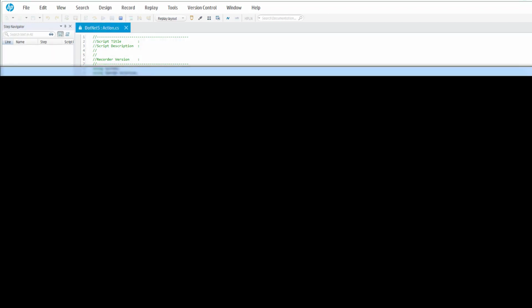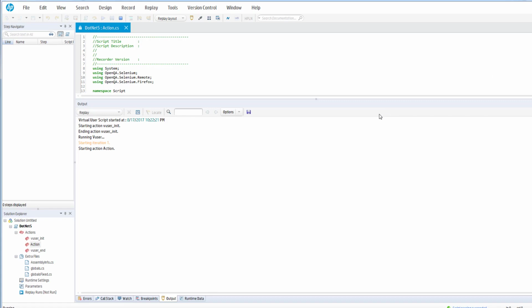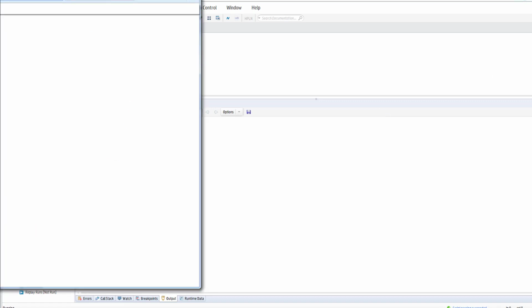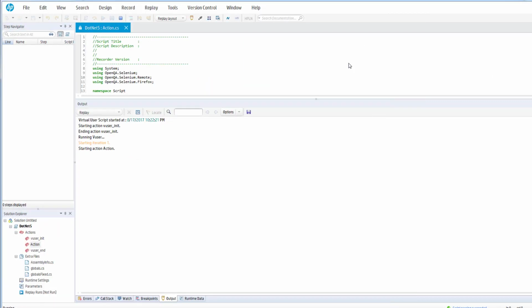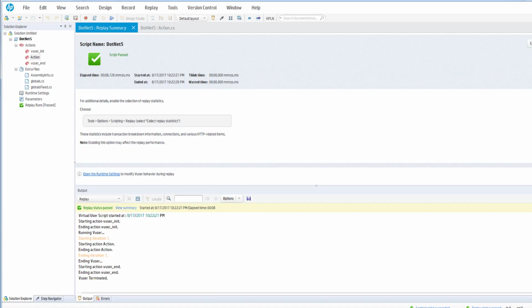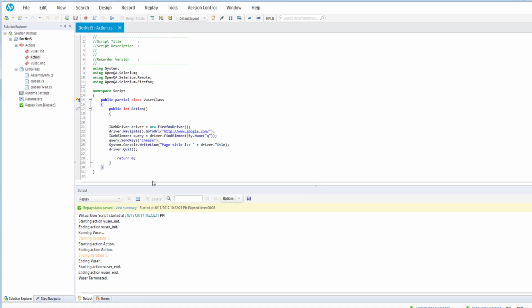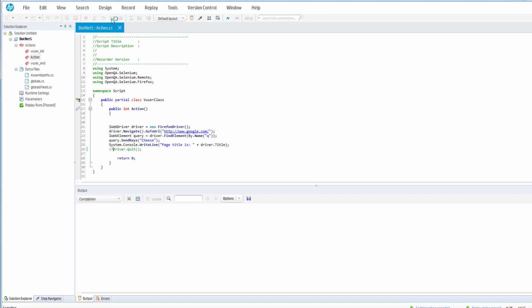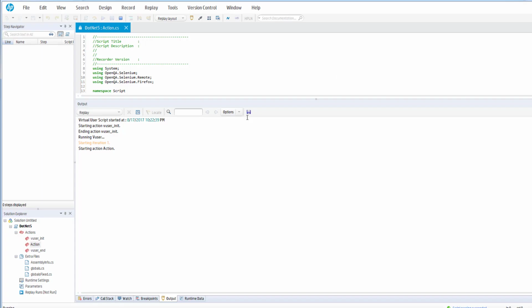Play. It's going to open up this window. I'm going to minimize it, and it's going to open up the browser right there. It's going to type in and done. So if you don't want this command right here at the end, you could comment that out and rerun it, and then you could keep the browser open. This command window you need to minimize.